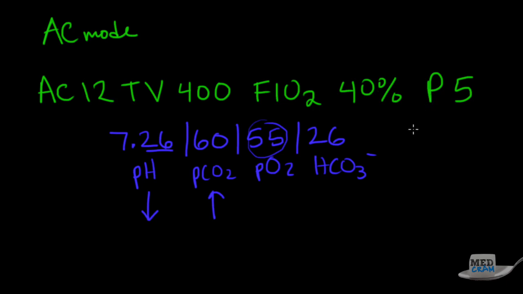So what things could we do to these vent settings to improve this patient's blood gas? Let's assume that this patient is sedated. And when I say that, that should clue you into the fact that if the patient's AC is set at 12, that means they're actually probably breathing at 12.